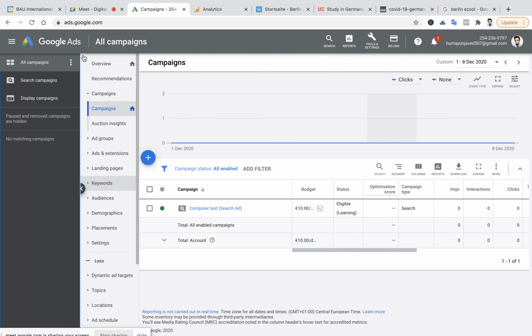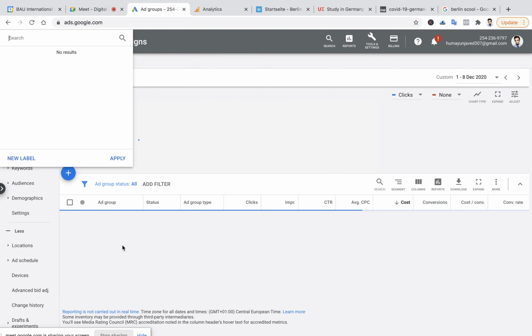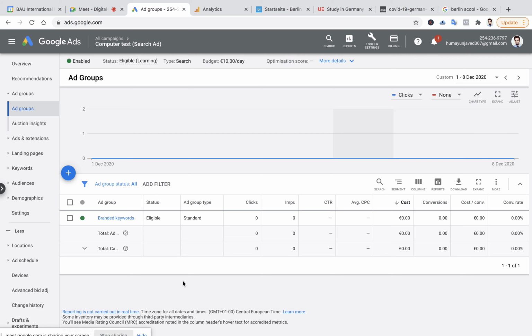So what I mean with optimizing is, for example, this campaign runs over a period of time, and then you see over that period that there are different keywords. For example, Google, because as I said, we have to keep this in mind. This is the bottom line, that Google wants to increase its revenue. So it will for sure find ways to eat your money. So that's why I'm talking about optimization.